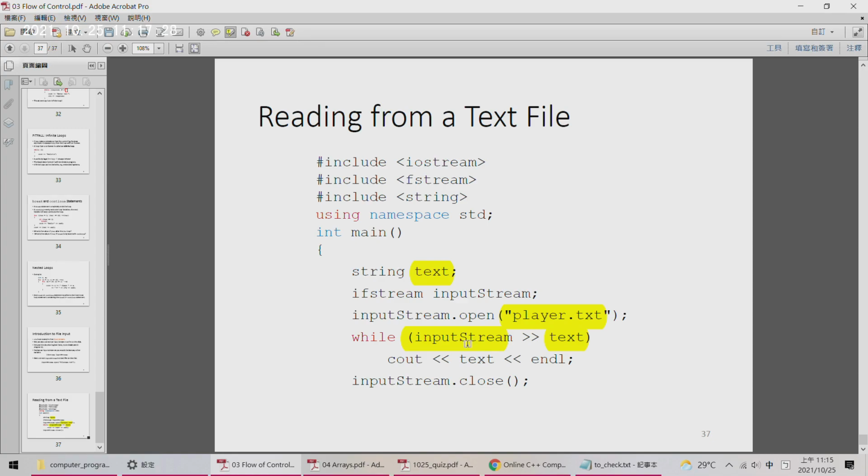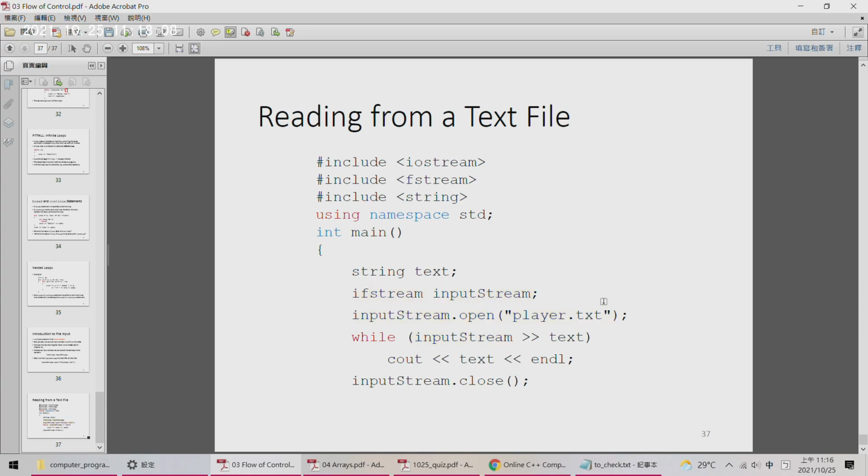We direct the output of cin to another variable, and here we direct the output of the input stream to a string variable. So the usage of the input stream is like cin. But in order to use it, you need to declare the input stream, and you need to associate it to the text file you want to open.